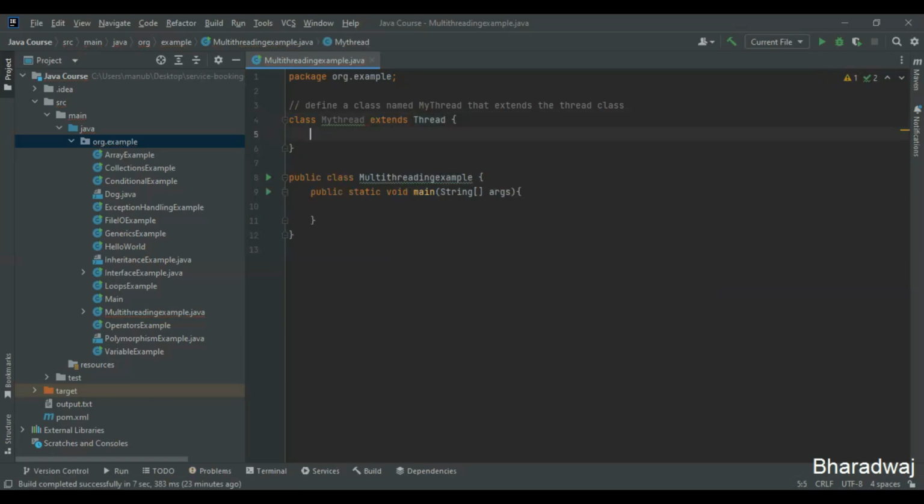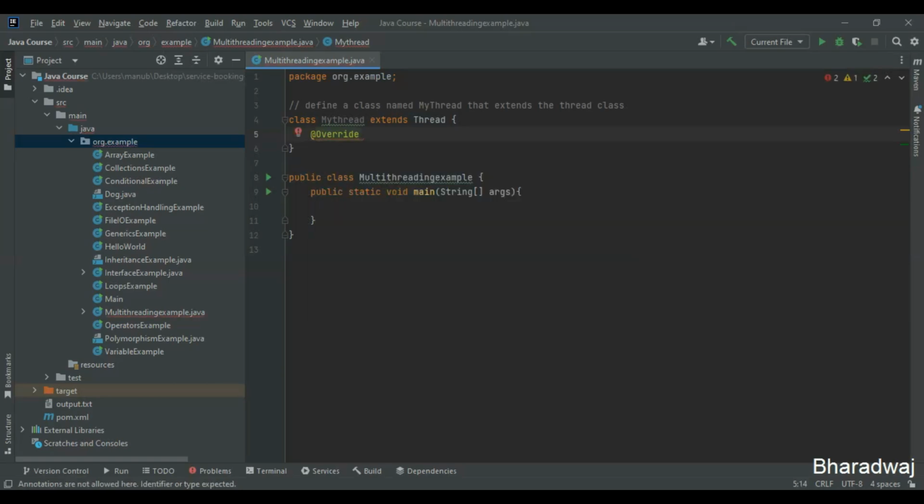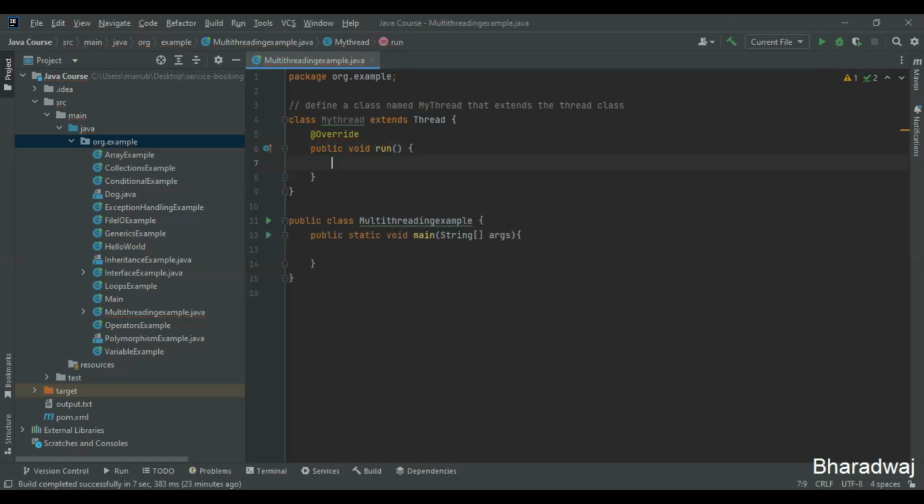So here, let me make use of the Override annotation. This indicates that this method overrides a method in the Thread class, right? Let me make use of public void run. Basically, we are overriding the run method to define the code that has to be executed by the thread.